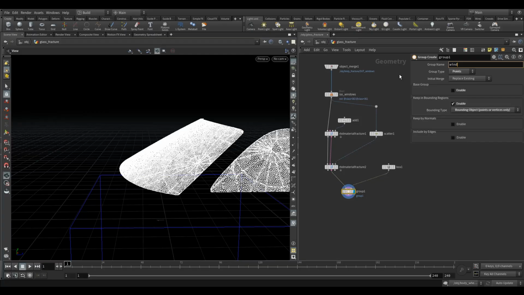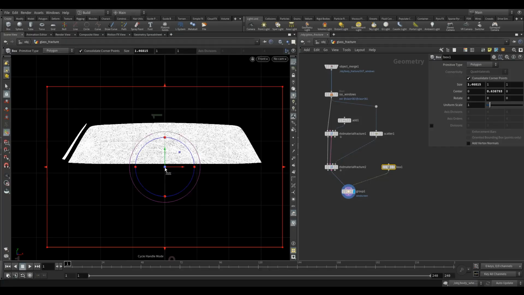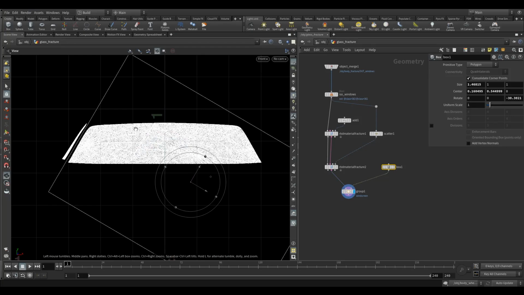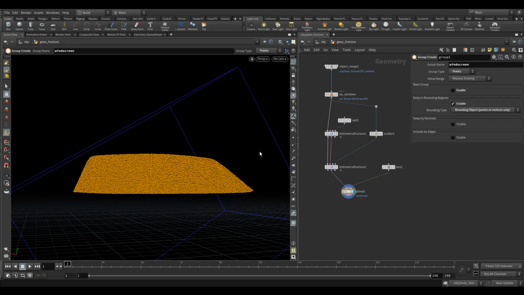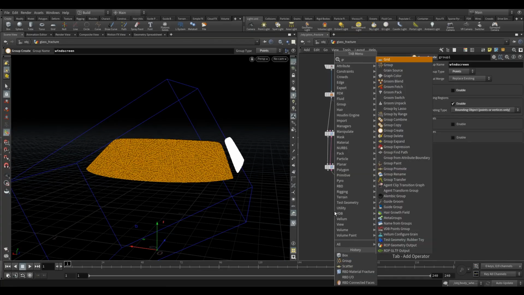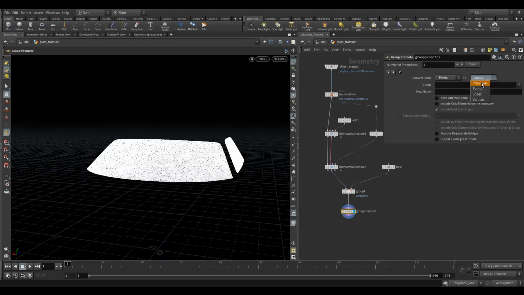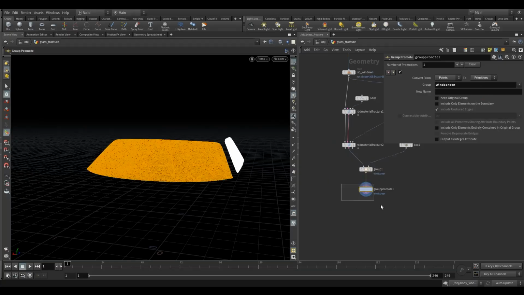Okay, and then spacebar and 3 to go to the side view, and then I'm going to try and rotate it from here. If I press Y on my keyboard, I can get this gizmo, and I can turn it. Just bring it in like that. So I'm just trying to get in that space there. Spacebar and 1, select that, and then looks like we're making the correct selection there. Good. I'd like to have this on primitive, so I'm just going to find a group promote. Drop that down here from points to primitives, and the windscreen group that I just got there. Okay.